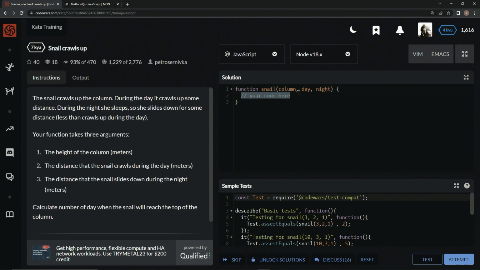We could say, let's declare some variables. Say let result equals 0, and we'll also let distance or dist equals 0. All right.